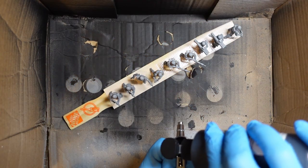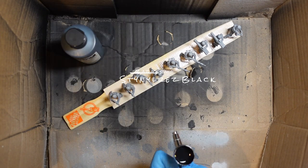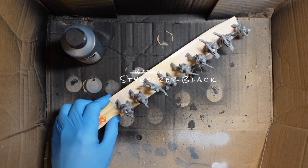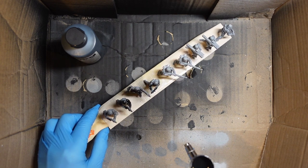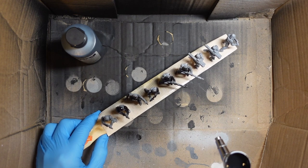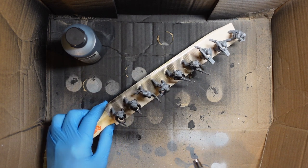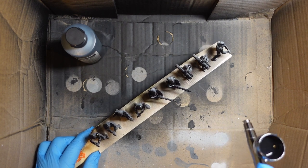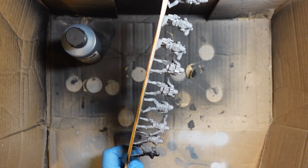I'm using Styl Res — Styl Res Black has become my favorite primer. I used to be a Vallejo primer guy, but Styl Res is my favorite now. I'm just going to hit everybody all over with the airbrush. I actually prefer to prime with the airbrush because it's a lot easier to get into every little nook and cranny than it is with a rattle can. Everybody's little feet stuck really well to just the double-sided tape, so that was nice.